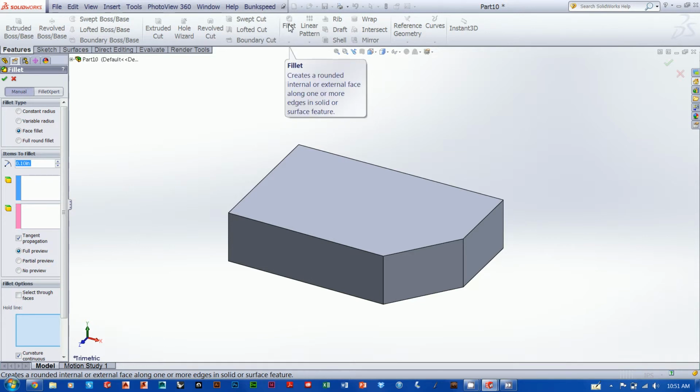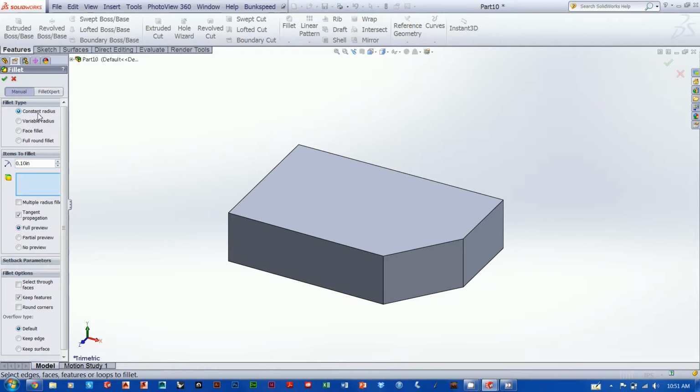Although it may seem like it's only one thing up here, once you open it up in the property manager, you realize that there's actually 4 fillet tools inside of here. Now so far we've only used constant radius fillet, and that's where you create one size fillet that you can apply to an edge or a face. Well, there's also a variable radius fillet, and that's where you can create a fillet that changes from one size to another as it flows over your surface.